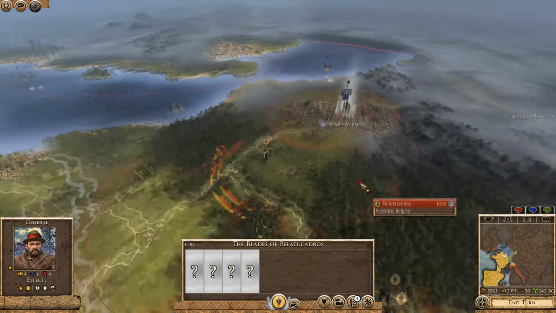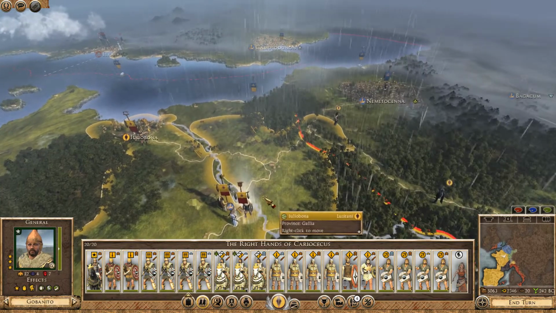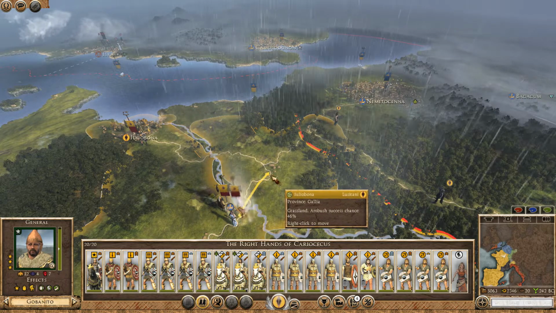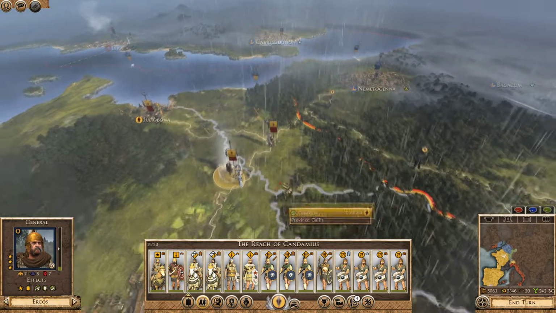Right, they've got a small army in here. I think you're just going to shoot across. We cannot pass here. Oh, great.